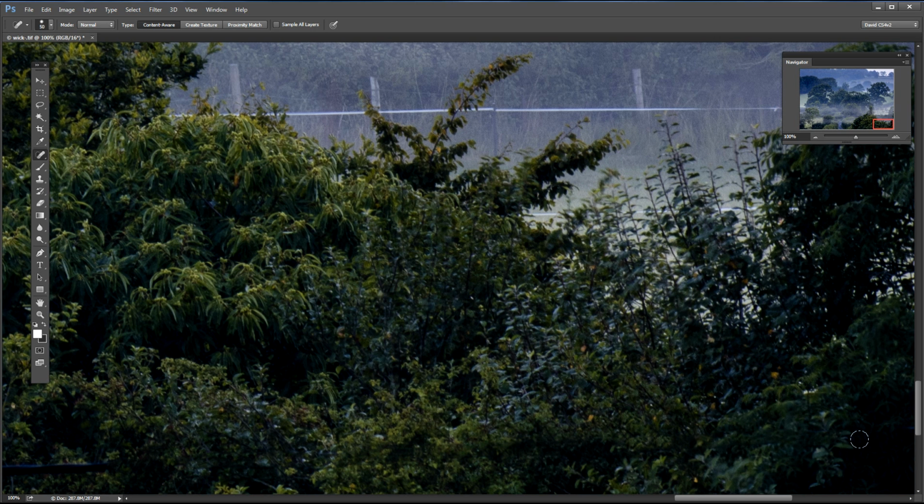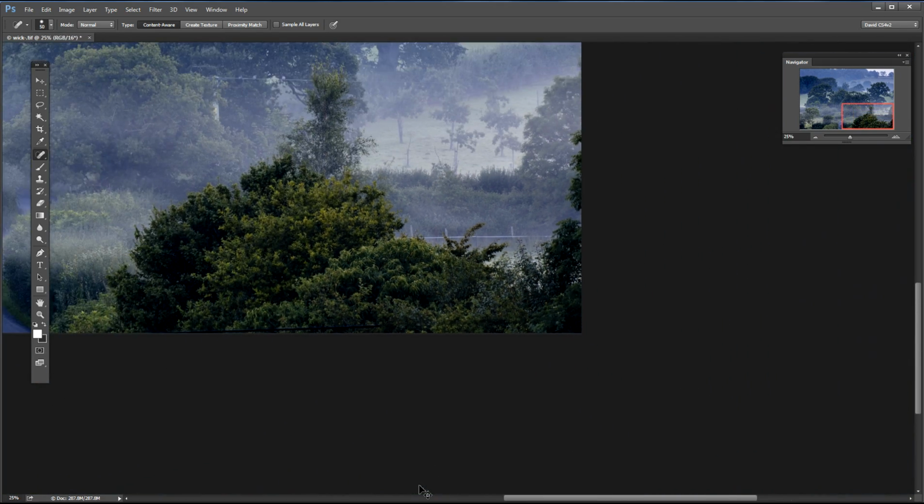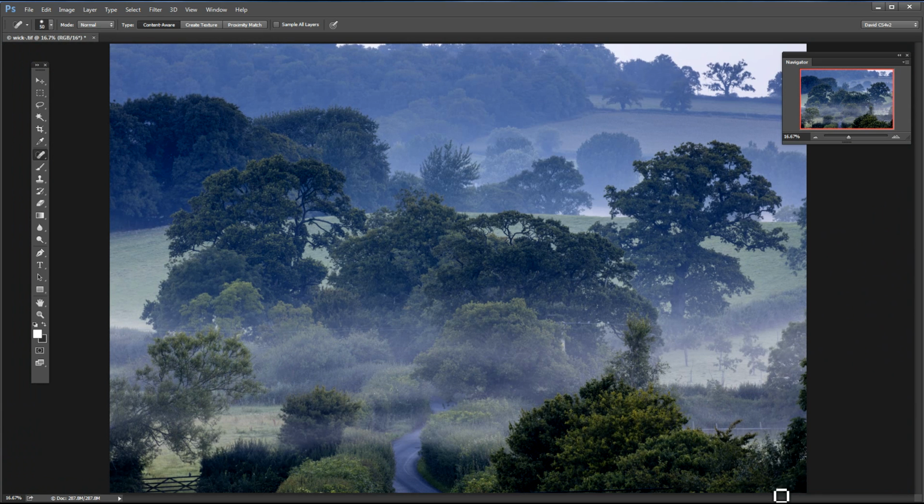But if you look closely, I can see a definite line across there, whereby you can see where it's been operating. And if I zoom out again, even at a normal magnification down here, I think you can see the effect of the Content-Aware tool.